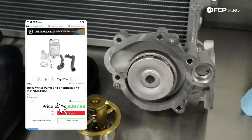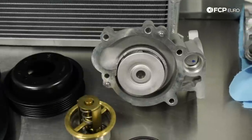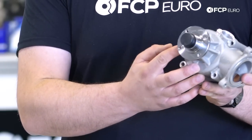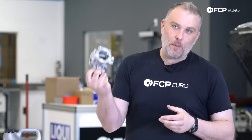And then you have your water pump here, a basic mechanical water pump driven by a belt. Super simple. If you're going to go into any depth, there's no reason not to replace these. It does have a weep hole. If you see any kind of coolant leaking out of here, that means coolant's getting past all the bearings. Time to replace it.